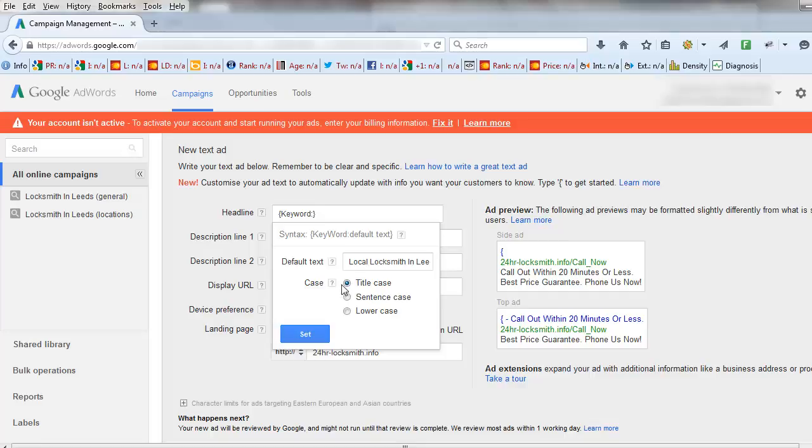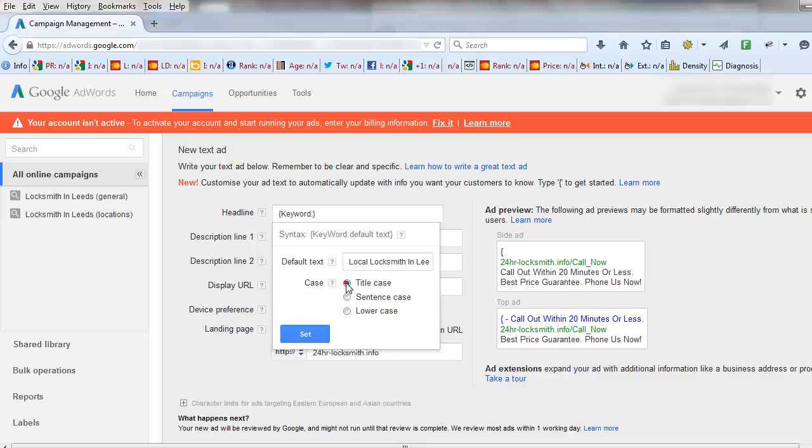Now if you just wanted to capitalize the first letter of the first word, you could select sentence case, and as you can see that changes back the W to lowercase w, or if you wanted to have the whole title lowercase, you can click down here and you can see the K now turns to a lowercase k as well.